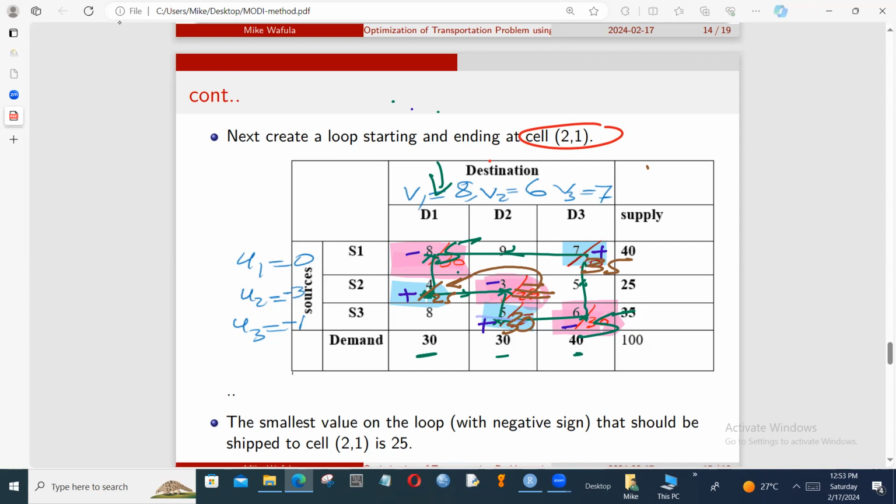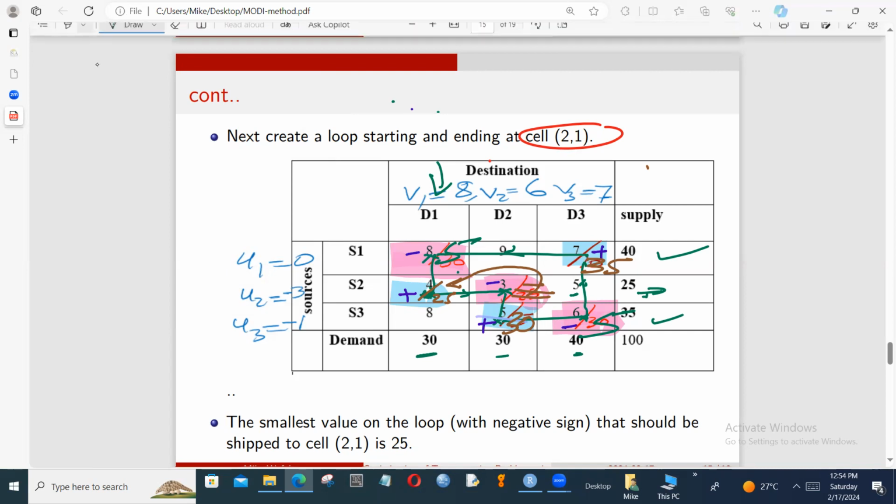Even if you check row-wise, row 1, you are talking of 5 plus 35, which still gives you 40. Row 2 is 25 plus 5. Row 2 is what? Has it changed? No, this is not 5, 5 is the cost. So row 2 is still 25, and row 3 is still 30 plus 5, 35. So where the cells have a positive sign, we are adding that amount that we have shipped, and the remaining cells of the negative, we are minusing the figure we have shipped from them.